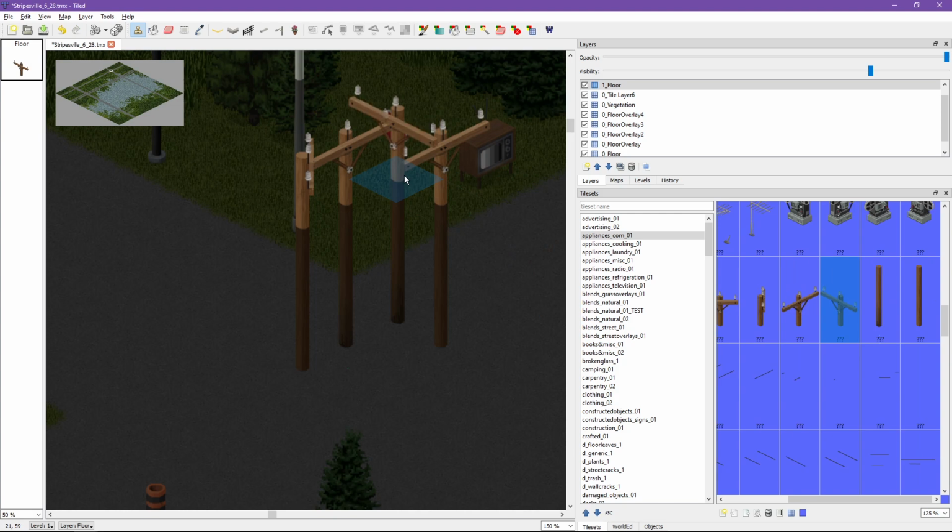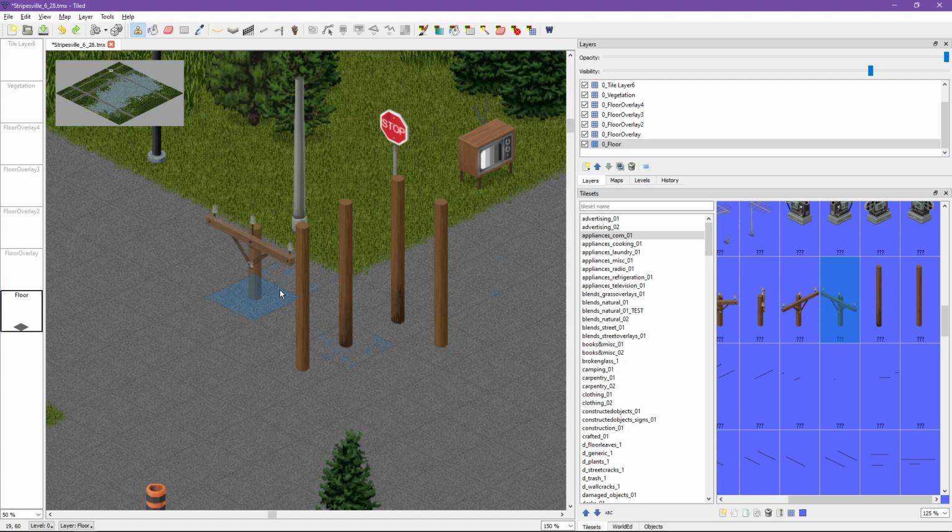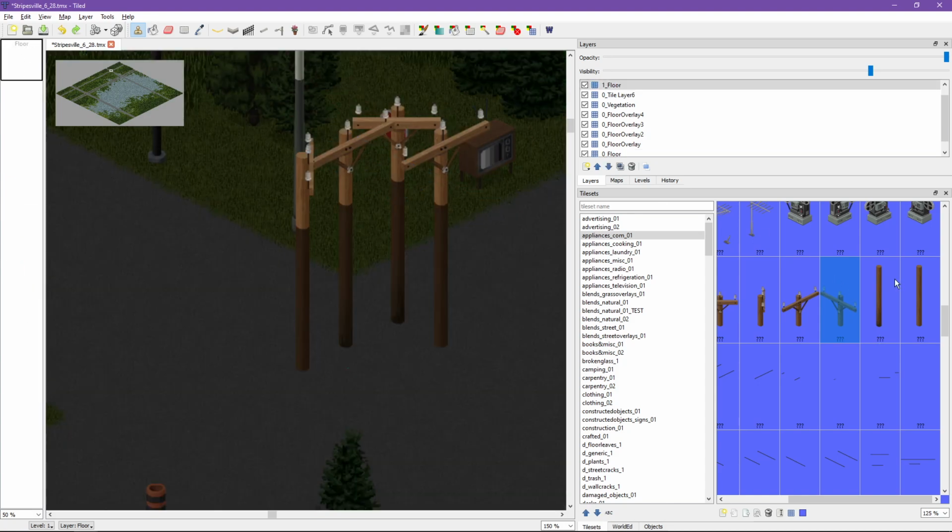Weird. Looks like that one goes there. Anyways, it doesn't matter. So now these are all lined up and doing well. But the reason why these don't quite match up is because this is supposed to be on the floor. This is supposed to be on top of these, for example, like this.